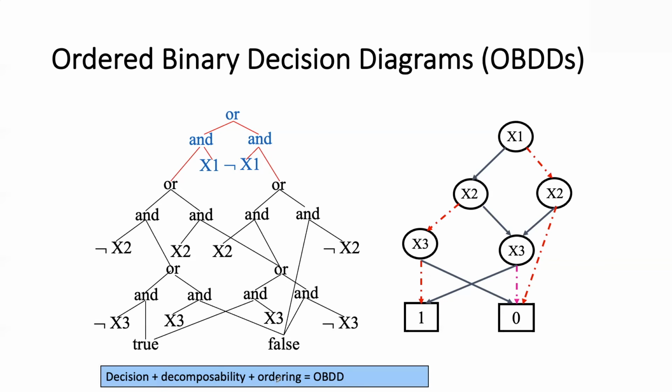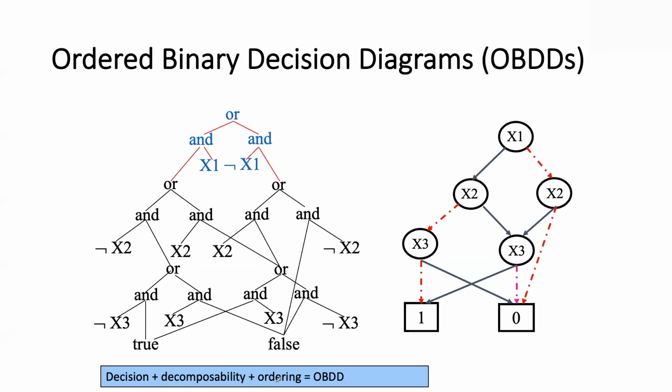This is not how OBDDs are typically discussed. People discussed OBDDs, introduced them, and studied them extensively before this knowledge compilation map. They were not presented as subsets of NNFs and as part of this theory that I'm showing you here. And sometimes people will tell you this, just to give you a sense of how important OBDDs are. They will tell you this is perhaps the most studied representation of Boolean functions or tractable Boolean functions. There is significant literature on this kind of representation. It's pretty intuitive, as you can see.